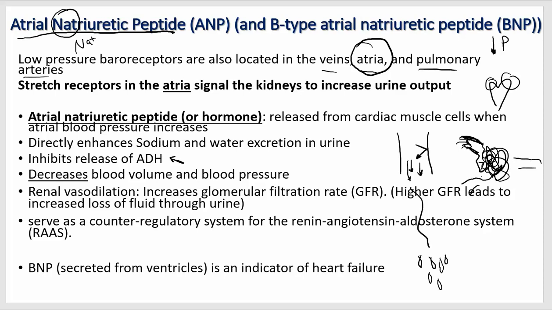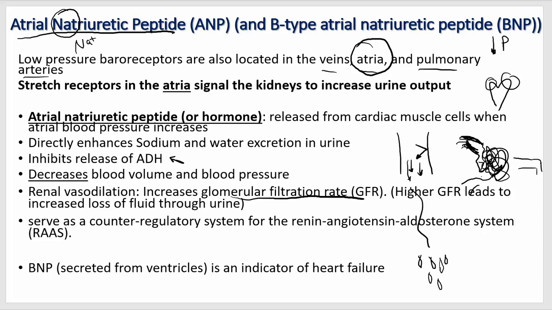This is going to make more sense after we study the renal system, but the easy way to put this is we're restricting how much blood is filtered into the kidneys. So we're reducing blood flow to the kidneys in general. That means less is filtered, that's glomerular filtration rate. So we're decreasing that glomerular filtration rate.